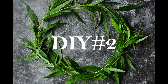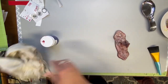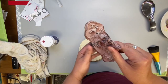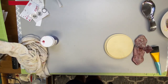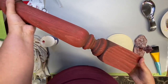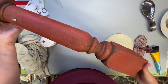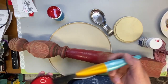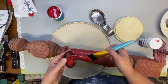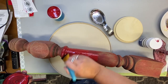All right, guys, on to DIY number two. So this DIY is kind of a makeover. It's made out of an old post, and I'm actually making a wreath hanger. So this is an old post. It's something that my mom had. The back of it has been drilled a few times anyway. And I thought, you know what? I'm going to make this over. I'm going to put it on a stand, or I'm going to mount it to that little wood round, and give it some stability and make it into a wreath hanger for Christmas.